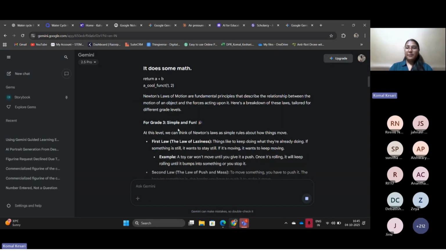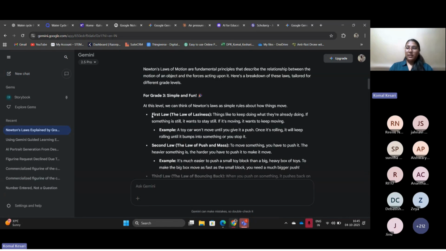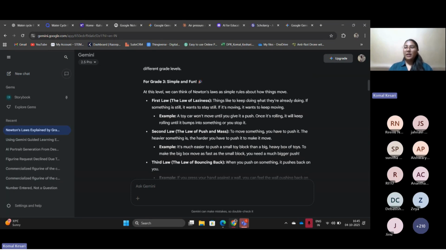For grade three, simple and fun, how can we tell them the first law, the law of laziness. Here you can see the students can correlate it with this: things like to keep doing what they are already doing. That is laziness. If they are sleeping, they would like to keep sleeping. If they are thinking, they would like to keep thinking.